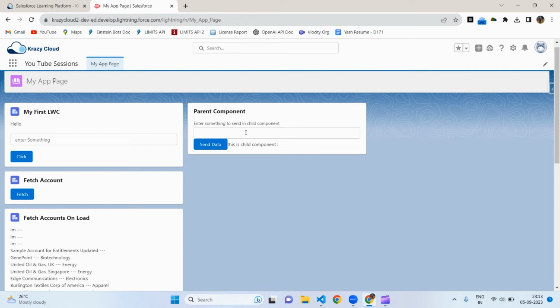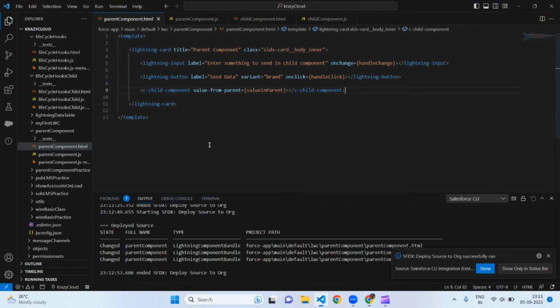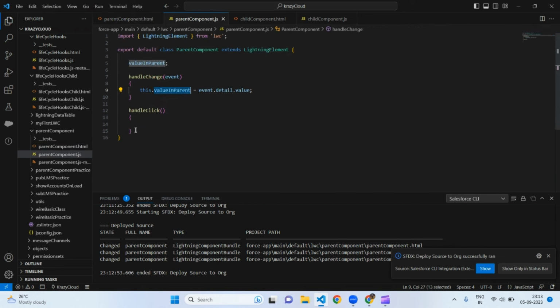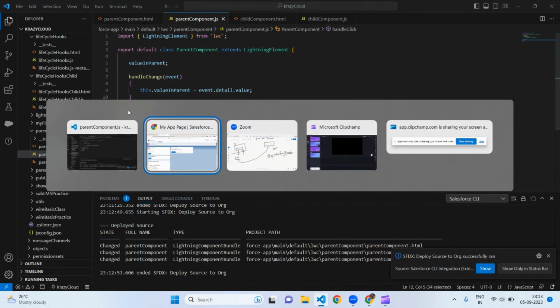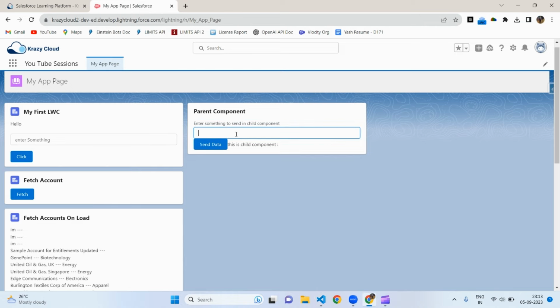Okay. So this send data would not do anything, because everything we are just handling in the handle change only. So you can just remove this button. Let me type yes.